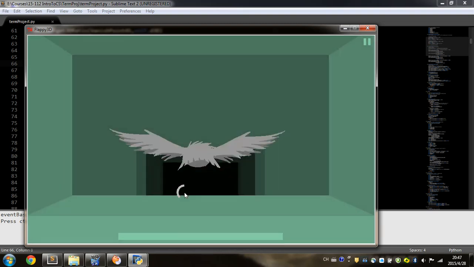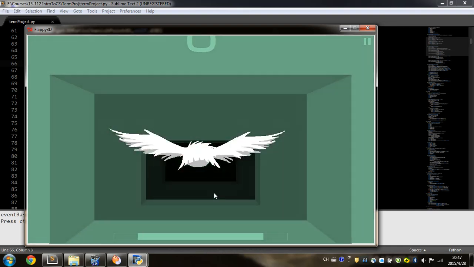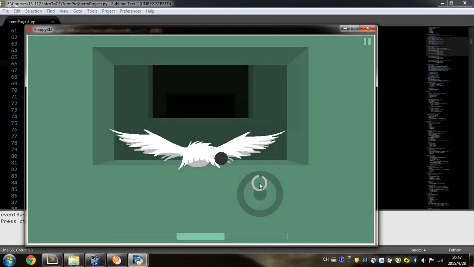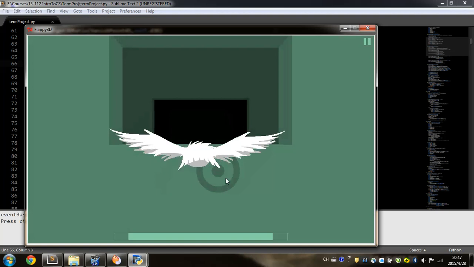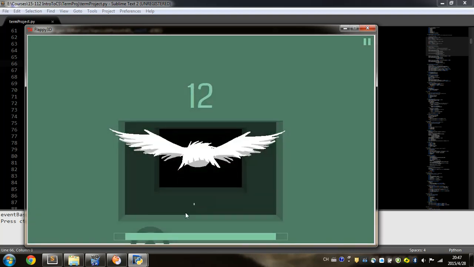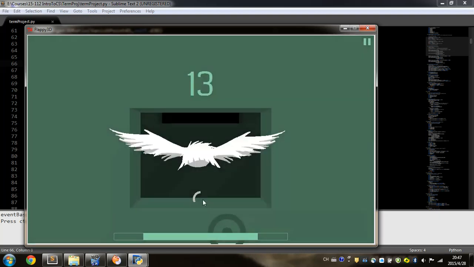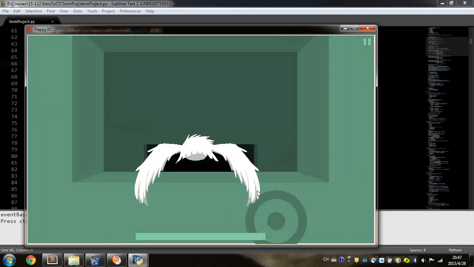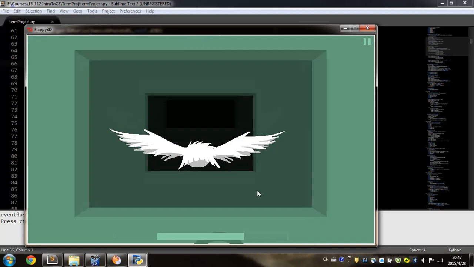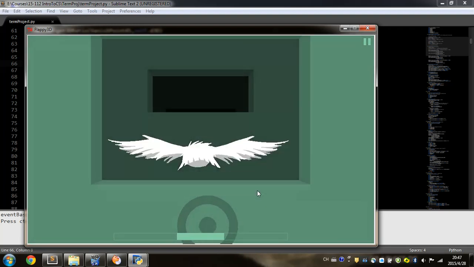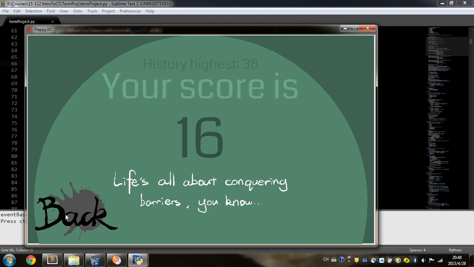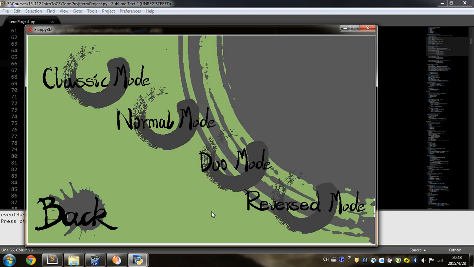Notice how the left life bar at the bottom is draining all the time. Unless you manage to hit a target, eventually the bird will run out of energy. Let me show you how this will probably happen. Yeah, so it dies.